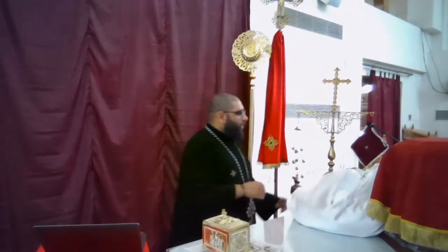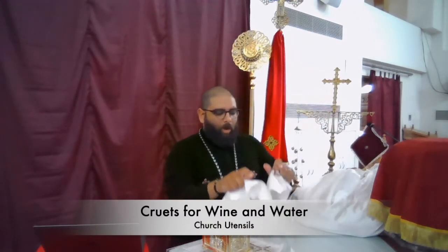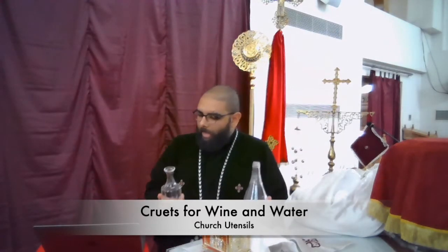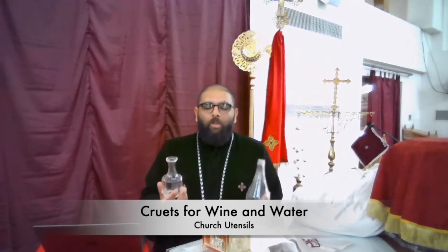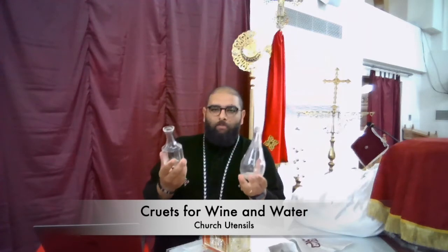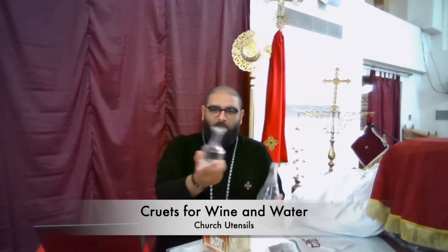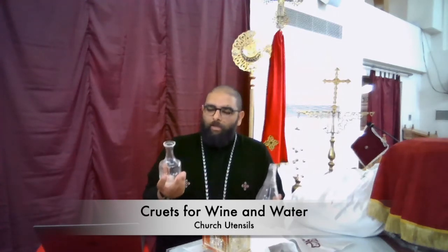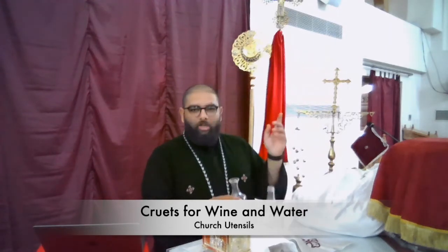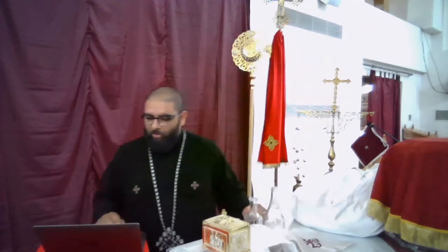We have two ornaments here that we use, two vessels here that we use. It's the cruets for the wine and the water when they're being offered to the offertory. So one like this, it doesn't matter which one, but one of them could be the wine and the water. And these are the ones where Abuna smells and gets the other deacons to smell as well. And then the water, Abuna only uses a little bit of it, and the rest gets put in the jugs in the back there. So that's two cruets that we use.